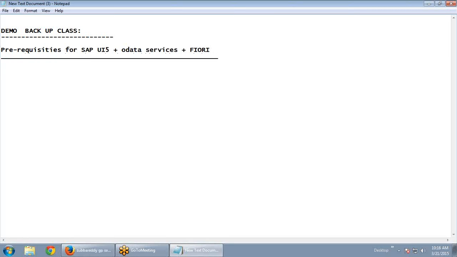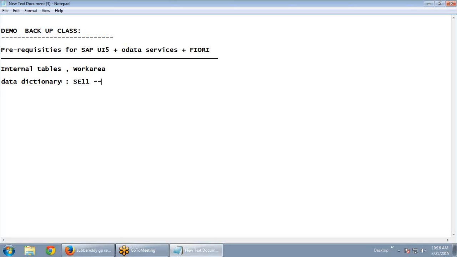The prerequisite here is first you need to have some core ABAP fundamentals, like internal tables, and you need to know how to make use of a work area, and how to make use of the data dictionary, that is complete SE11.